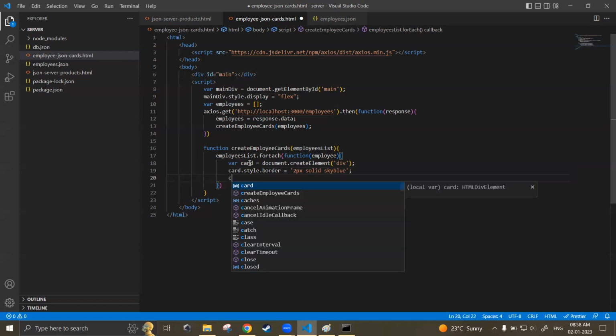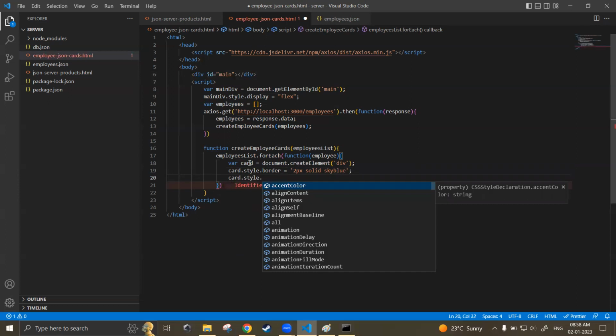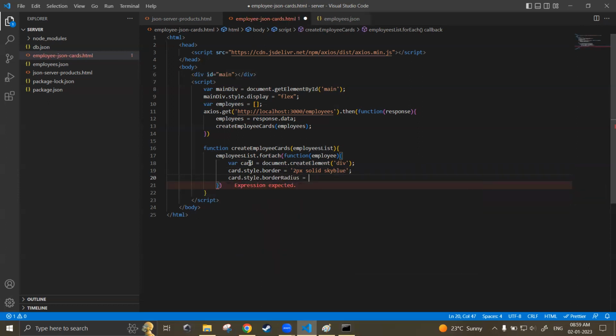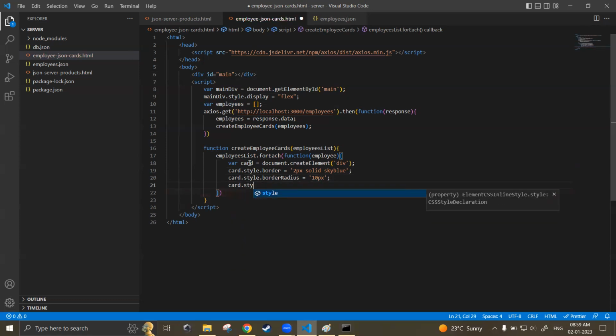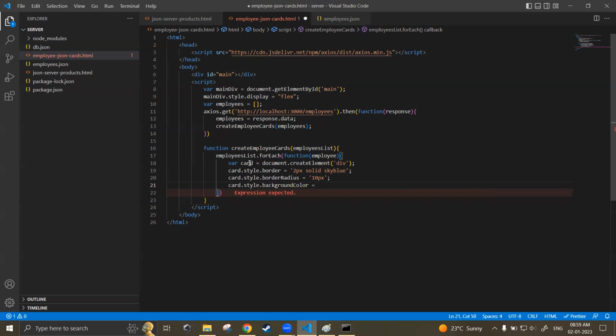Then card dot style dot border radius is equal to, let's say, 10px. And then card dot style dot background color is also sky blue. Okay, so our main box is created.